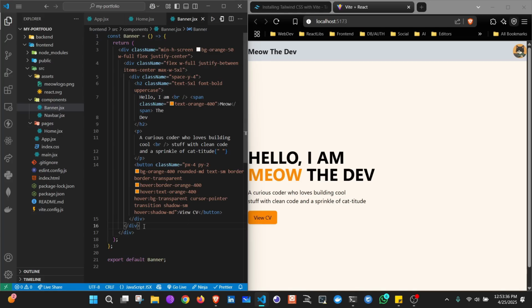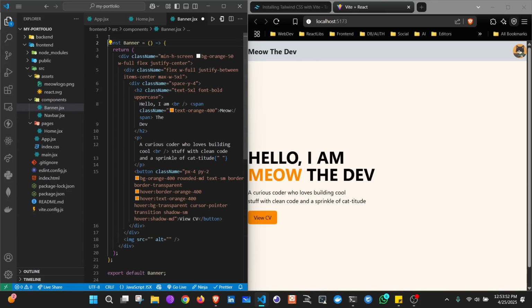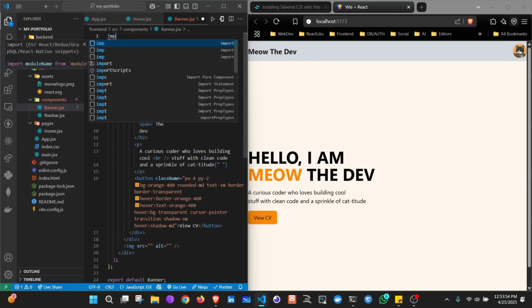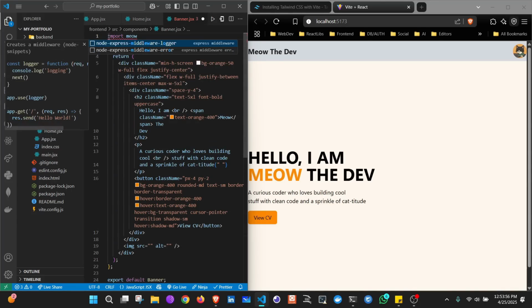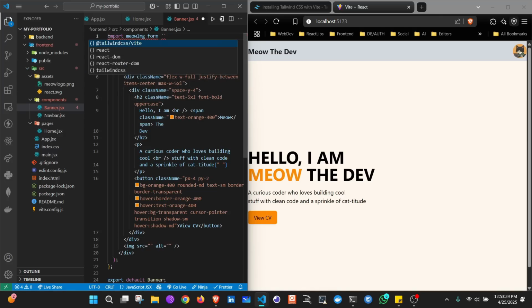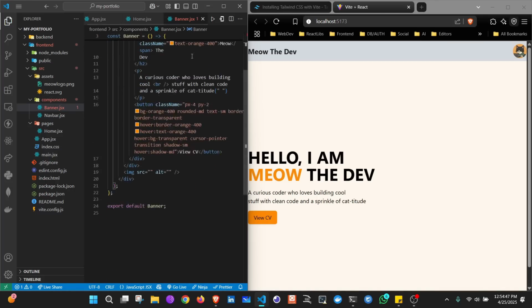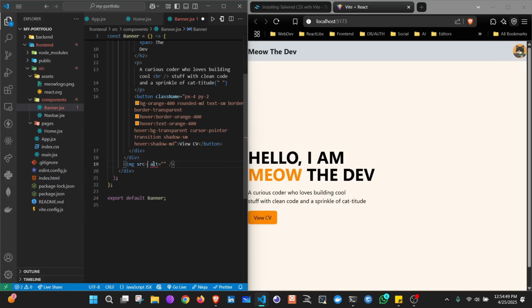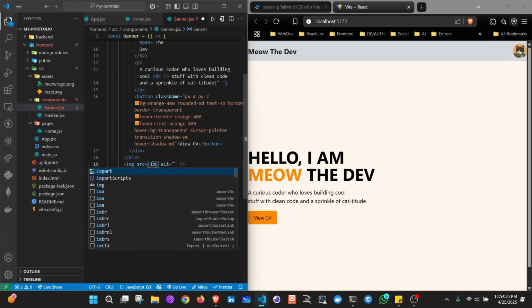Now under this div, that means inside the parent div, here I will create an image tag, and I will import the image that I imported earlier in the navbar. So let us import the image from /assets/image. And what's wrong with it? Oh, I have made a mistake. From. Now simply let us keep the image name here.